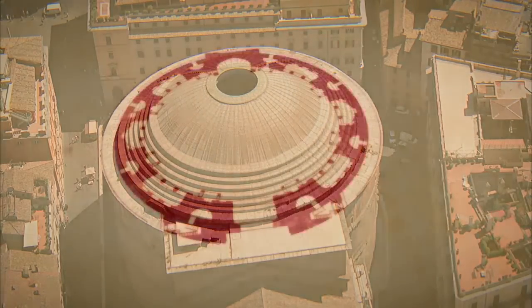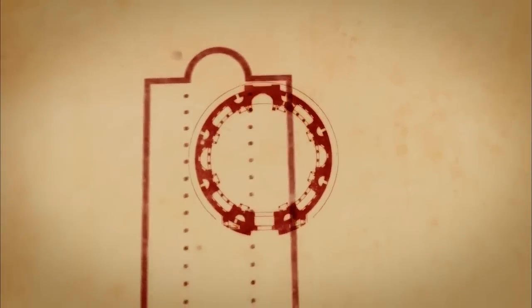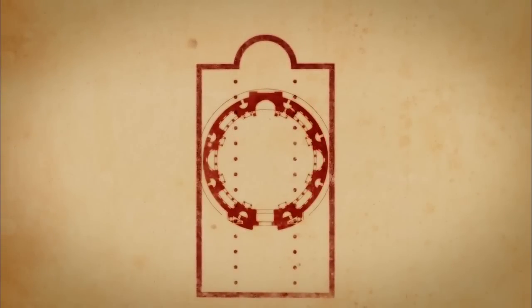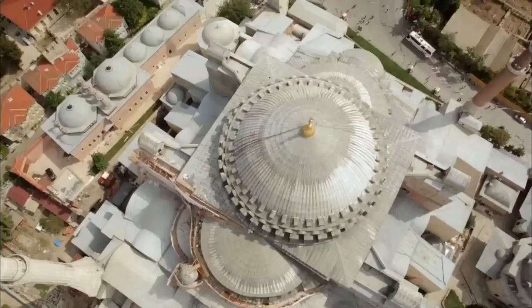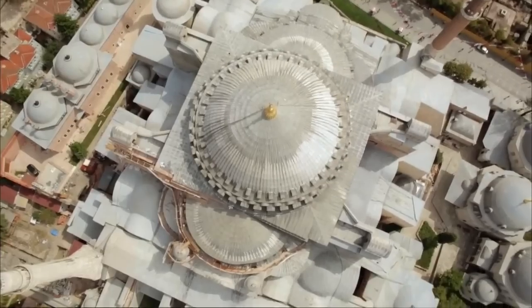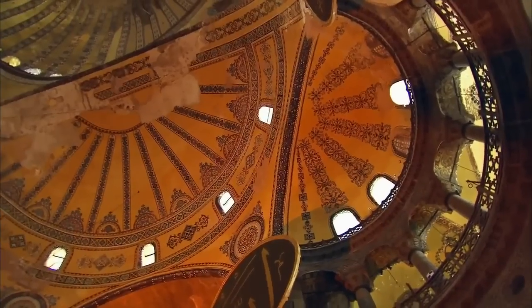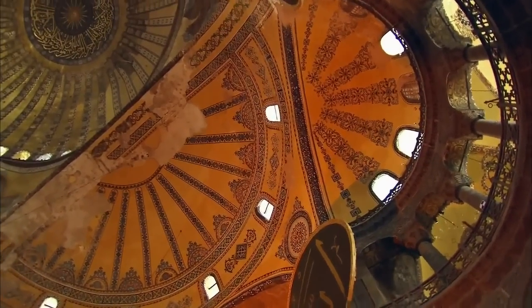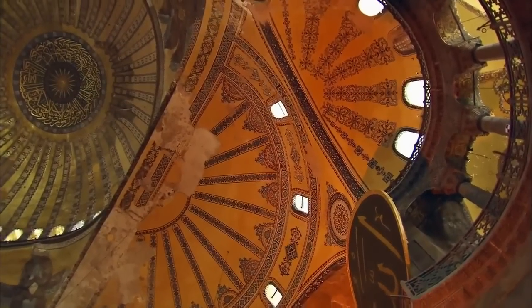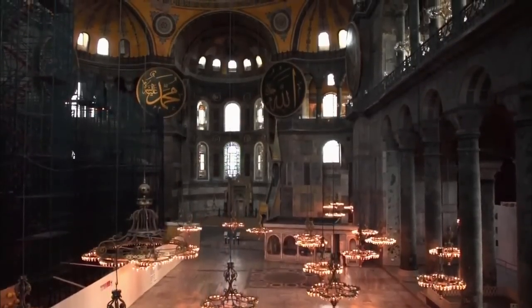Justinian sets out to do something that has never been done before. He wanted to merge two architectural structures into a mammoth hybrid space. So where do you find builders to create something on a scale that's never been done before? Justinian turns to Greek mathematicians. Justinian hired Anthemius of Tralles and Isidorus of Miletus. Both had experience as mathematicians and physicists and scientists of their day. They were asked to create the most impressive, biggest building ever built.